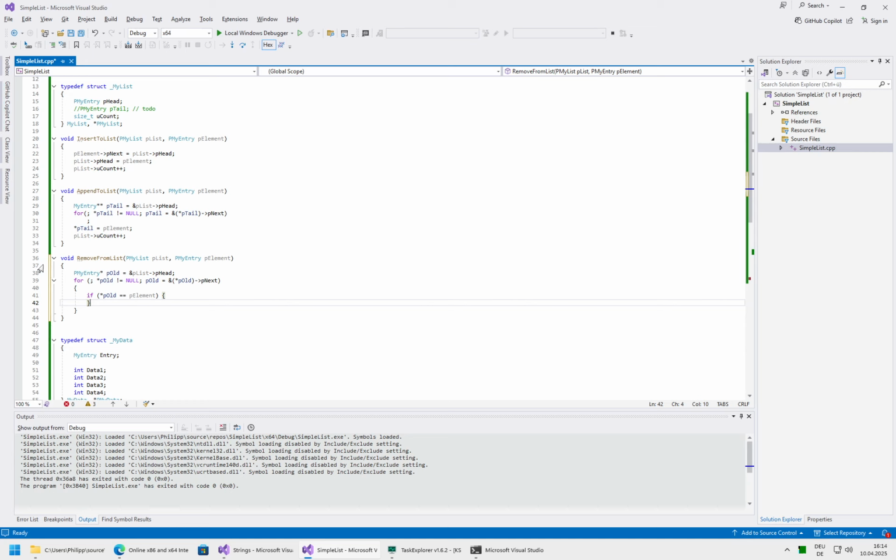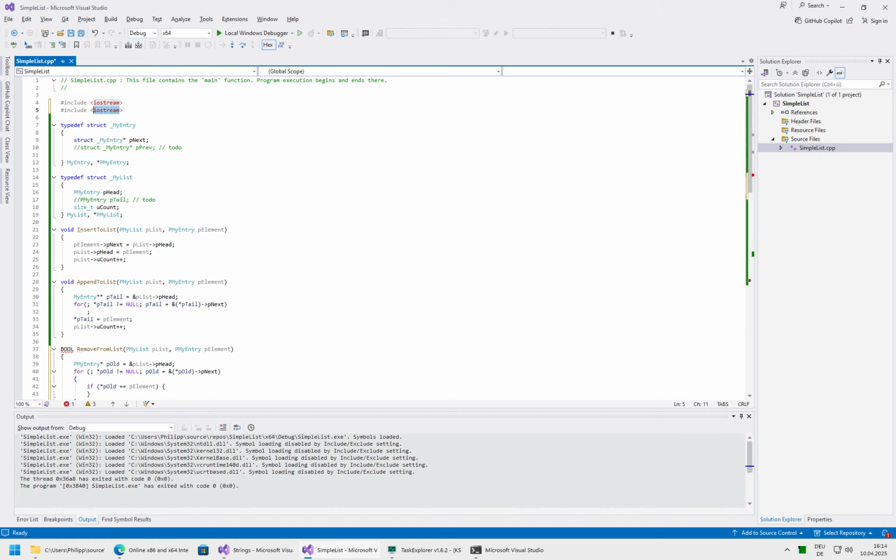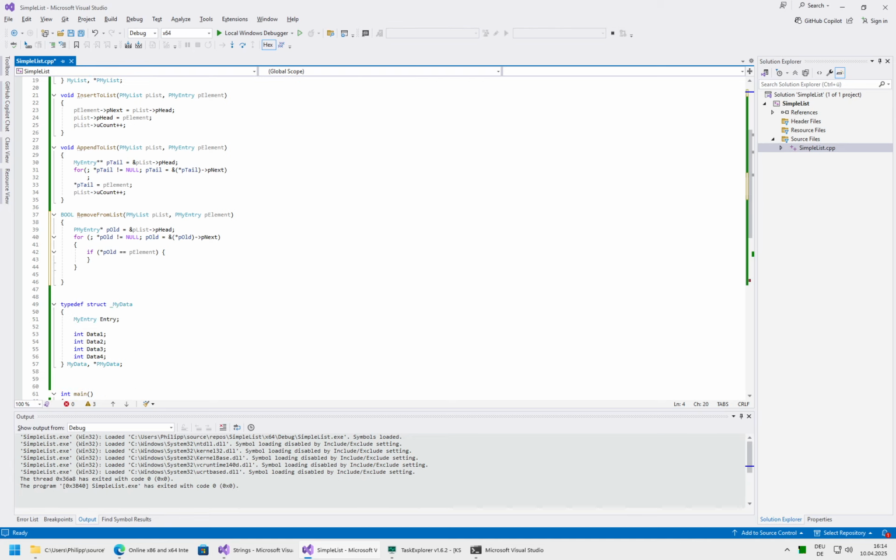it. Actually, we could change the function and make it return a true or false depending. Don't we have a boolean? No, we don't. Let's include Windows.h. So as I mentioned earlier, there is no boolean in that sense in just C, only in C++.